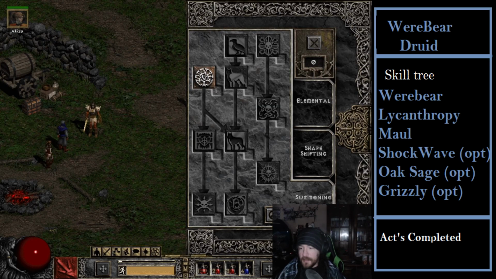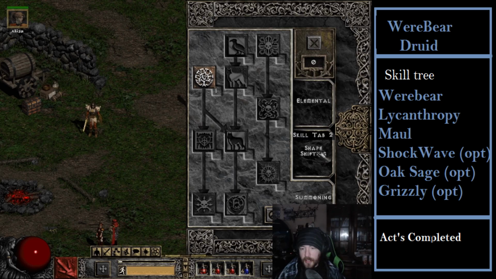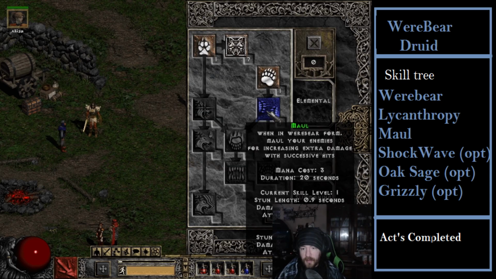Skills wise, let me move my camera over to the side so you can actually see this stuff real quick. We put the 1 point to Oak Sage, so we have that, gives us that extra life. We finally got Maul. Maul was not exactly as good as I thought it would be. Basically, the more you hit the enemy, the more damage you gain, I guess. But it also gives you stun too, so there's that.